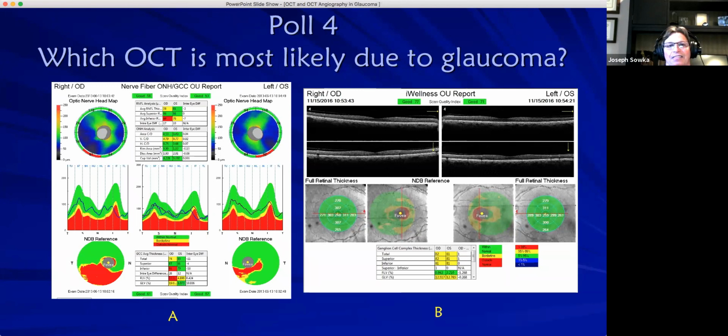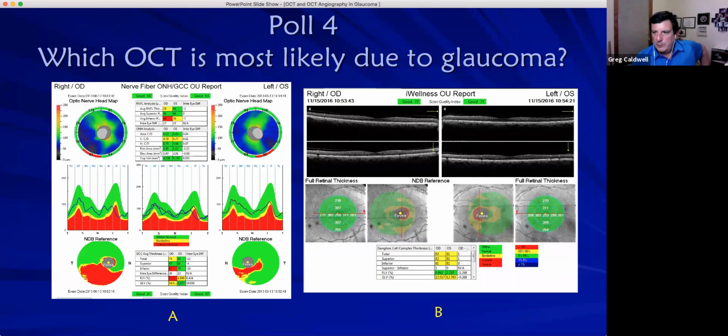And once they got that answer, whatever that answer was, then they tried to extend out to include the next most common part of the population that would have glaucoma, and then the next, including people of African descent, Caucasian descent, Asian descent. But getting approval and getting through the FDA for these normative databases has been very challenging. There very well could come a time when normative databases are actually going to be removed. Okay, very good. I'm going to end the polling right here, and I'm going to share the results.